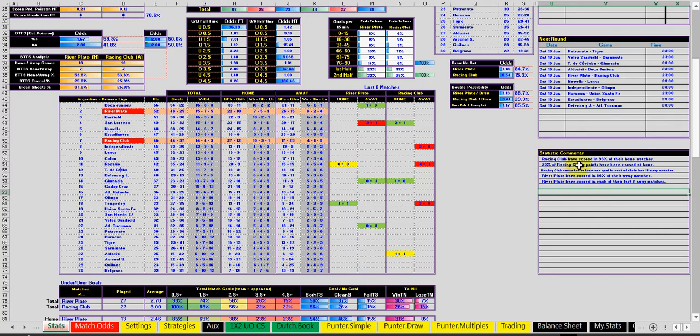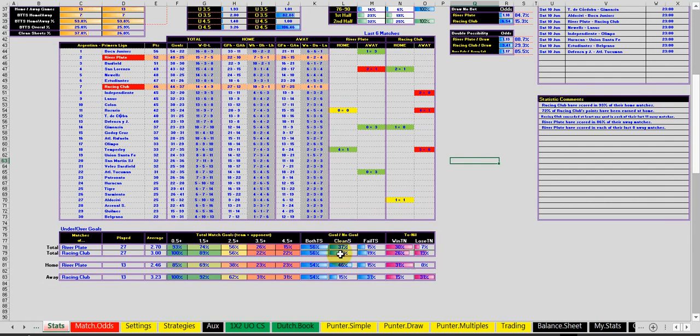For instance, Racing Club has scored in 93% of their home games, and 72% of Racing's points have been earned at home, and so on. And here you have another under and over analysis.